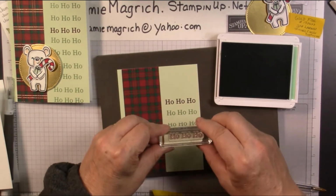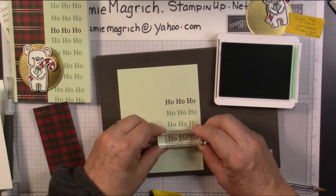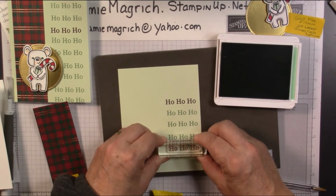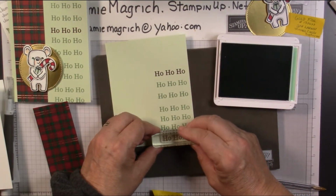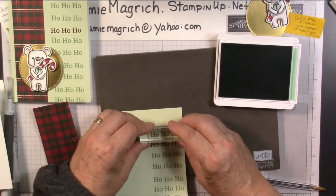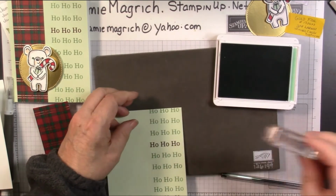Try to keep a good interval. It didn't come out, so let's see if I can line it up again. Take your time so you get a good inking. This would probably be a good candidate to put in the Stamparatus to use the hinge tool. I just did it this way. And I'm going to do a couple above it. Okay.